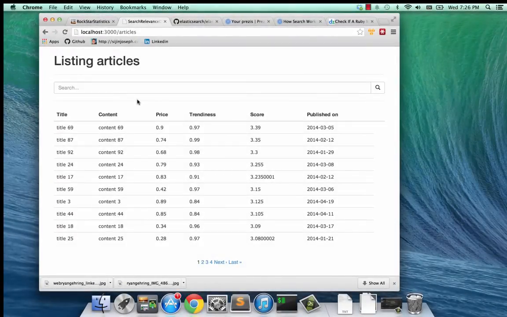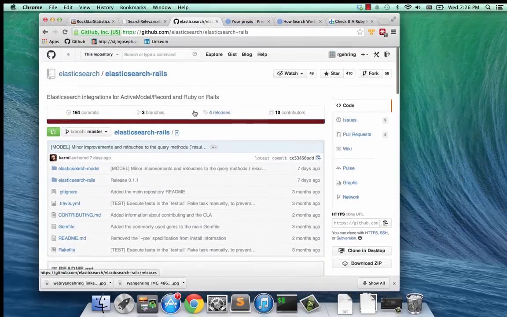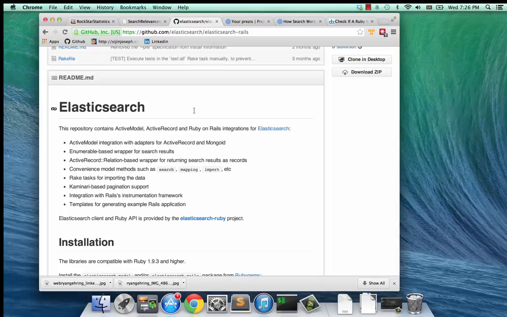Okay, before we start looking at code, I wanted to show you the finished product and first give a quick shout out to the Elasticsearch Rails gem, which I'm using throughout this application. The Elasticsearch Rails gem is pretty cool. It gives a higher level API to Elasticsearch for Ruby on Rails applications than the official Elasticsearch Ruby client, and it offers a few nice things to get you up and running and experimenting quickly and easily, such as active record callbacks automatically wired up for you, and convenient result parsers for search responses.